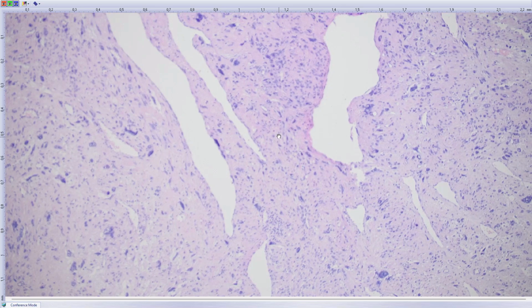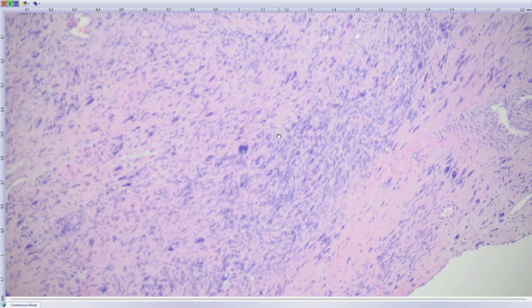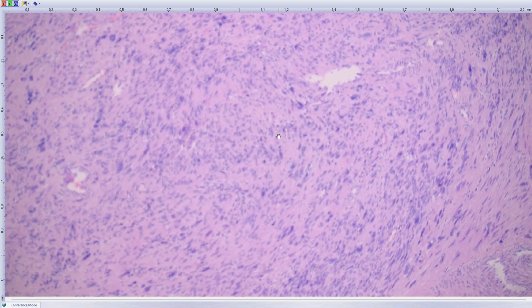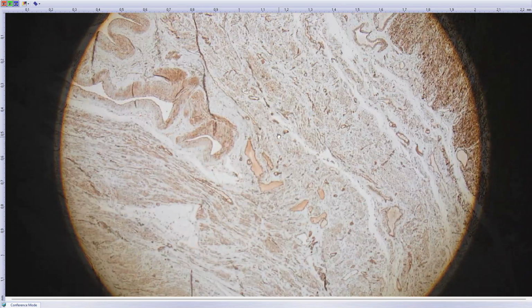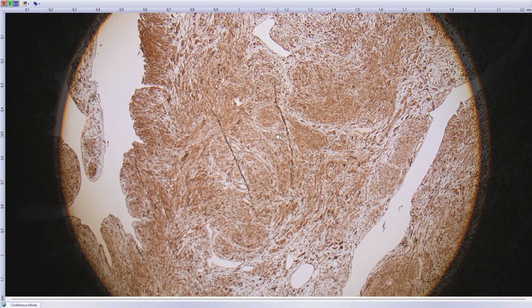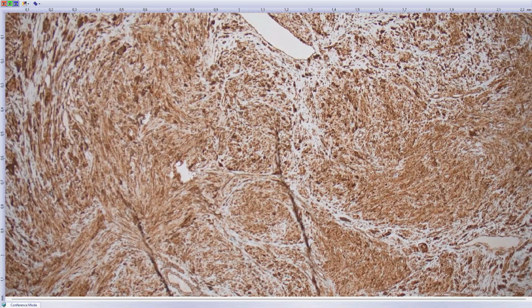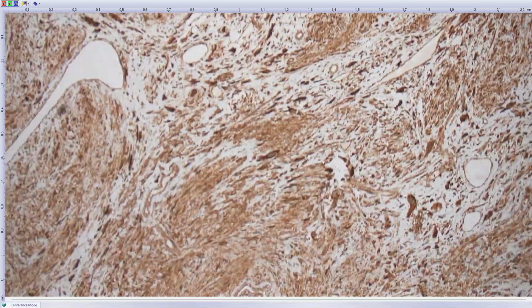And I'm not aware of other features. Maybe you can help me with which other features there are. I don't know. Okay, so overall, these features were not present morphologically, only the staghorn vessels. But despite that, I performed immunohistochemistry for FH. This is FH. And in case of suspicion for a syndrome or for somatic mutation of the fumarate hydratase gene, there will be a loss of staining, and you can see here that this is not the case.